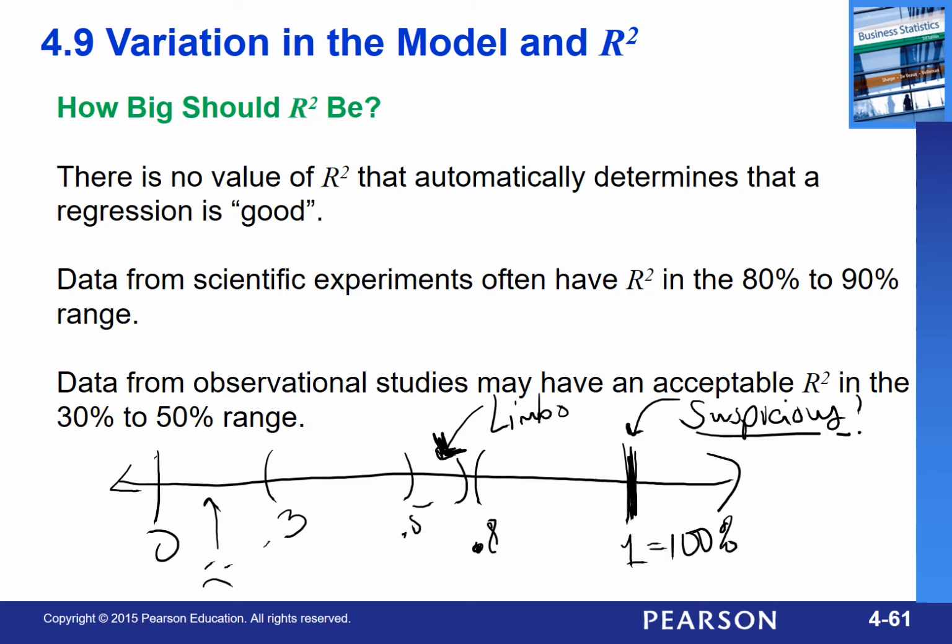Okay, so how big should R squared be in order for you to decide it's good? This is kind of like the number scale I was doing before. So now we're going to go from 0 to 1. So this is standing in for 100%, obviously. Most scientific people want you to be above 0.8, honestly. And if you're doing non-scientific stuff, you're okay if you're usually between 0.5 and 0.3. And if you're in this range, nobody accepts you, which is sad.